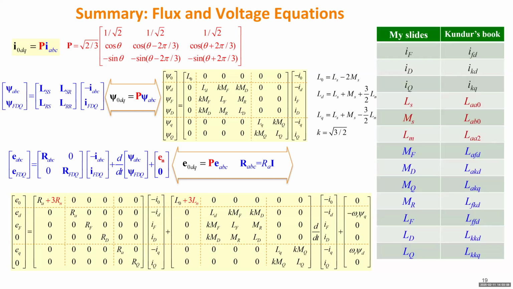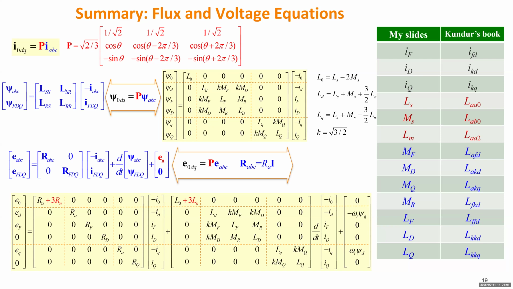This table is for your convenience in understanding Kundur's book, because Kundur's book uses a totally different system, so I try to give you this table so you can easily understand what each notation means in my slides. In my slides, I use capital letters to indicate quantities associated with the rotor. Capital F means field winding, capital D means damper winding D, and capital Q is damper winding Q. I use S to mean self. L means self inductance, M means mutual, and the subscript S means stator. Later, capital M just indicates mutual inductance.